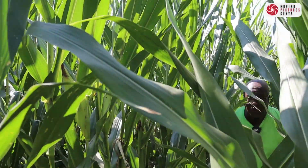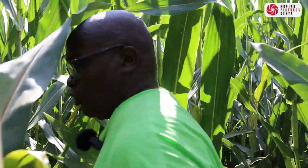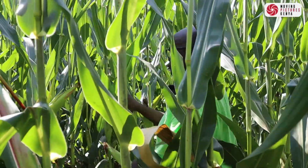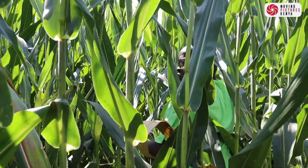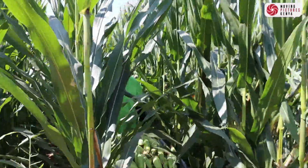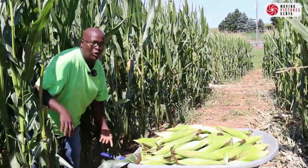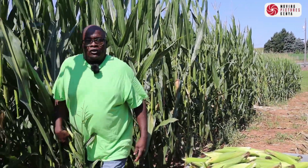Farming again, what I've come to learn is you can be as cultural as you want to be, but you have to do things that work for you. You have to make things work for you. If you want to meet cultural expectation, that's up to you. But if you want things to work, make them work for yourself. When a customer comes here, he has a very short time. He wants to come and go to work. So I can't hold him, telling him I'm meeting some cultural expectation.